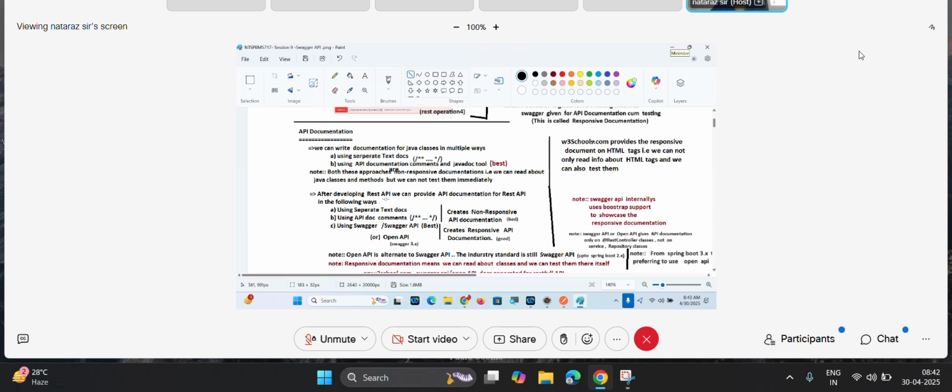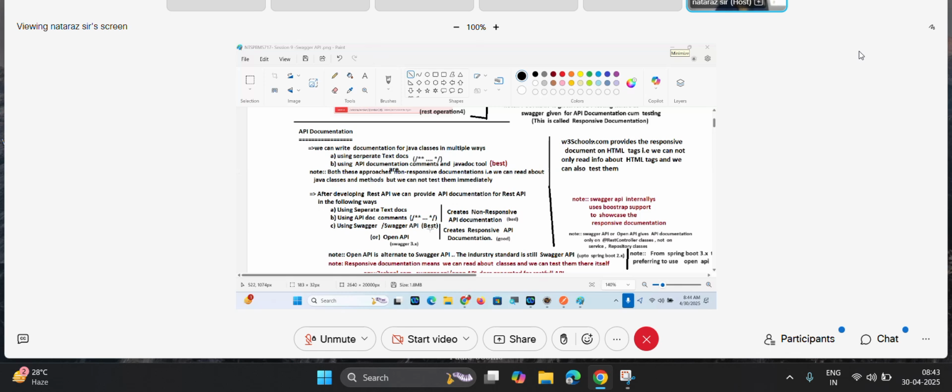After developing a REST API, we can provide API documentation for the REST API in the following ways. Using separate text documents, guys, come on. Using API documentation comments, slash star star star slash, okay, guys.